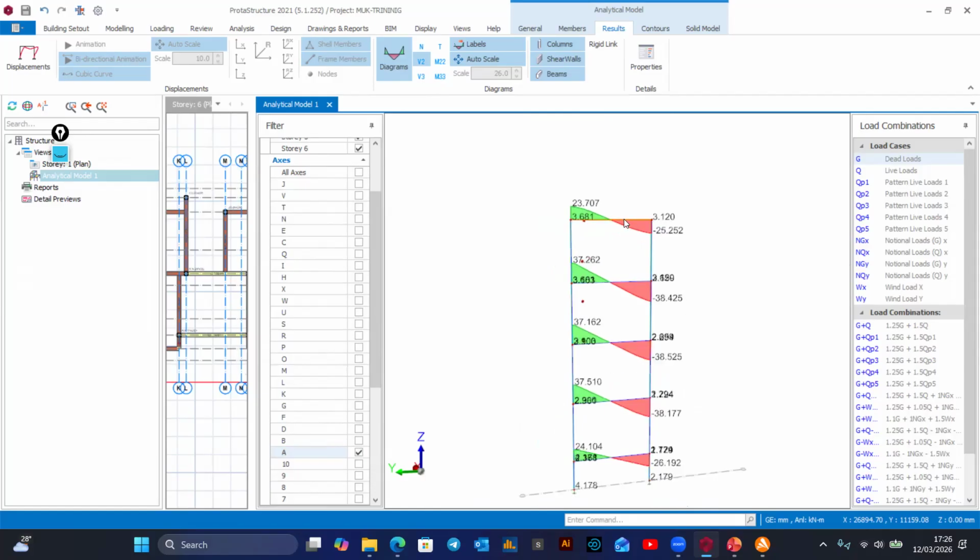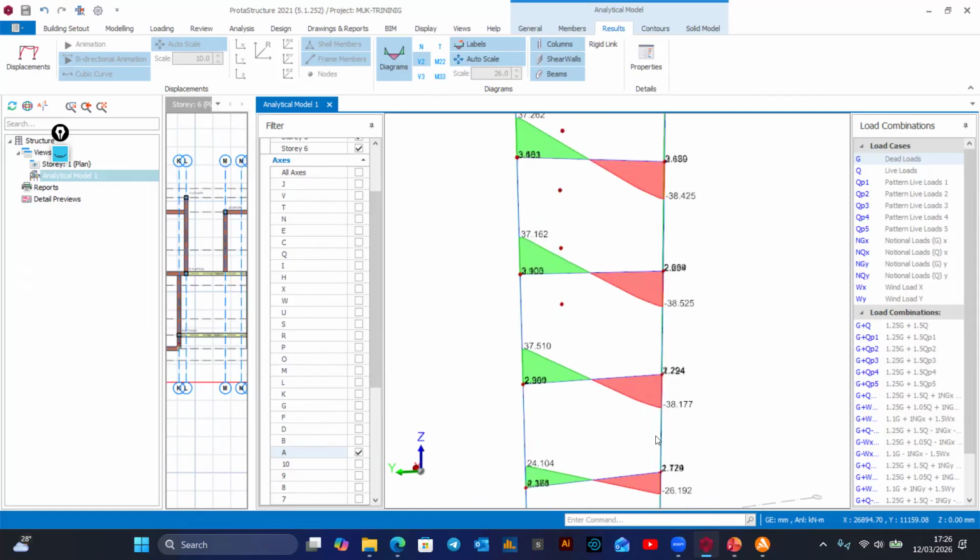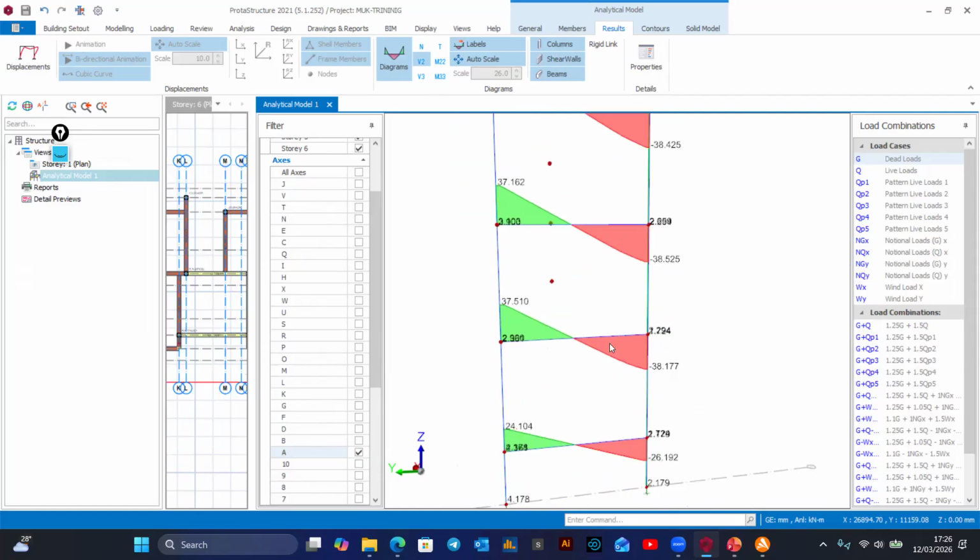Because this is the time when you know whether the software is giving you something right or something wrong. Considering a uniformly distributed load, we have a wall here. So is it okay? Yeah. For a uniformly distributed load, the shear force is 0 at the center and maximum at the support.